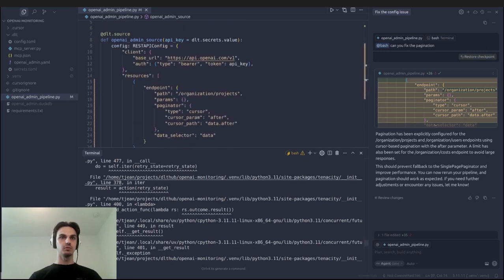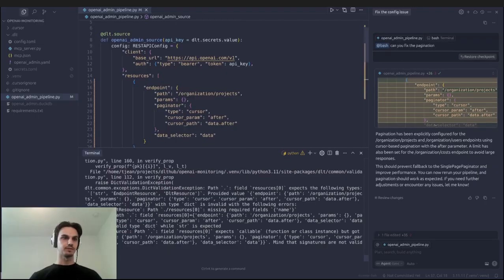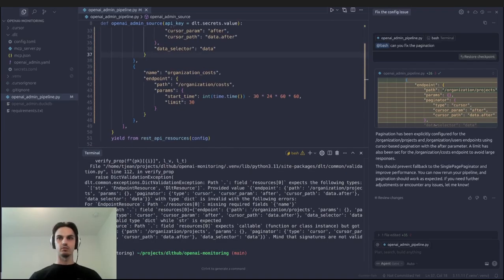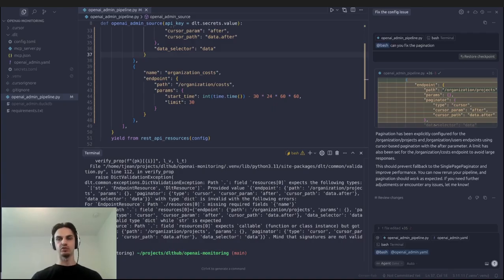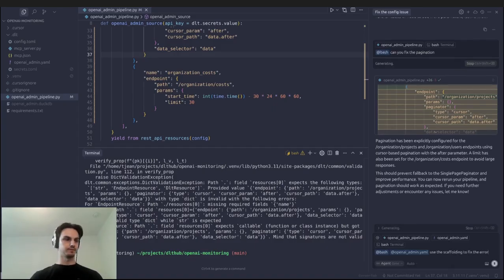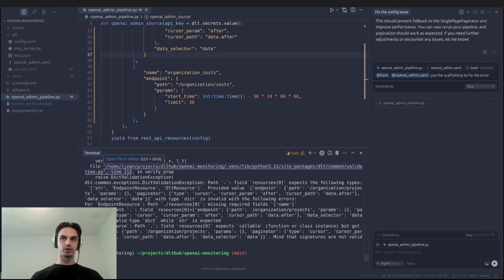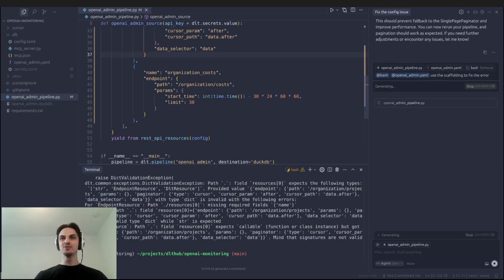It didn't set it up for the other resources. I can try again. We can give it the scaffolding, which will be helpful to explicitly retrieve it. Use the scaffolding to fix the error. I'm getting close to the 10-minute mark, so I will try to be using my human insights and wisdom to fix the bugs. But the AI is doing pretty good so far.